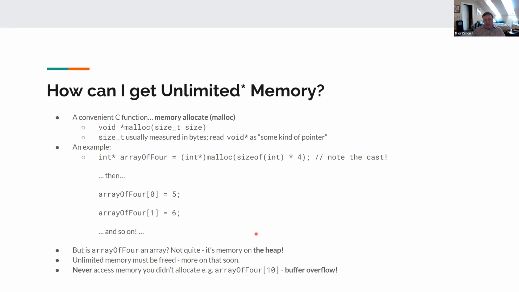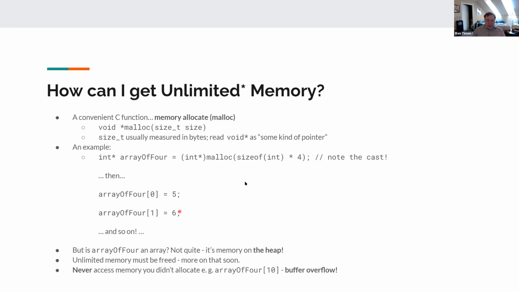The memory lives on the heap and you're going to get back an address that points to what we call the heap. Now, memory that is created this way lives forever until you tell it that you need to free it. That's why it's not really unlimited, because once you allocate it, it stays around forever and eventually you could, theoretically, run out. More on that soon.